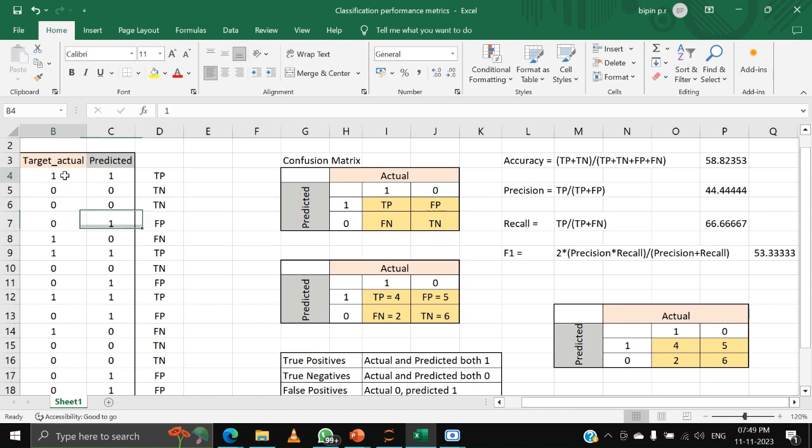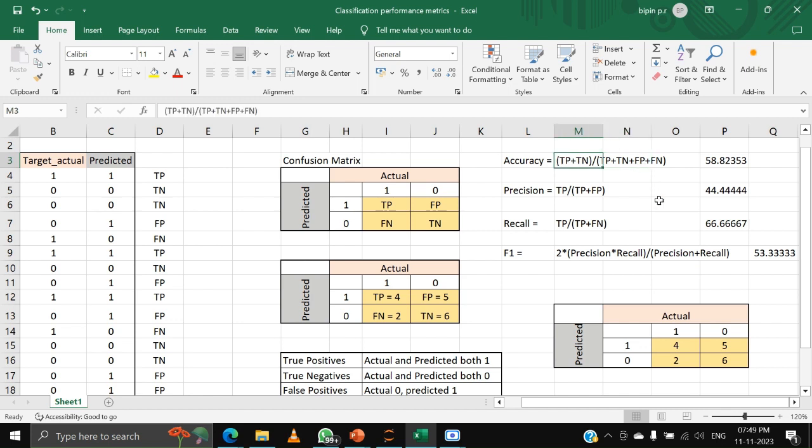See here, this is the correctly classified output, true positive. True negative, correctly classified output. But false positive is actually not right, it is false. Similarly, false negative also is again false. It is not true. So these values, true positives and true negatives, are the truly classified outputs. So accuracy means truly classified output. That means TP plus TN divided by the total number of classifications, TP plus TN plus FP plus FN. Okay, so that is the accuracy.